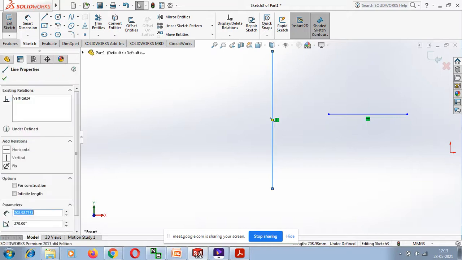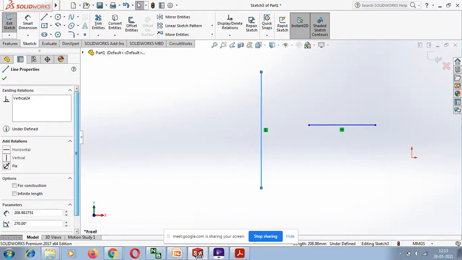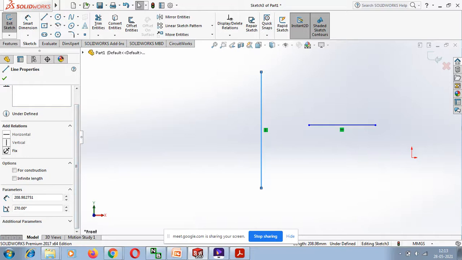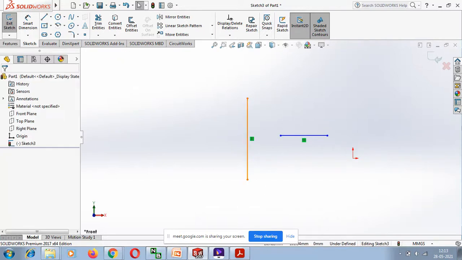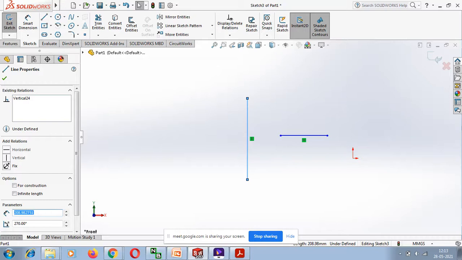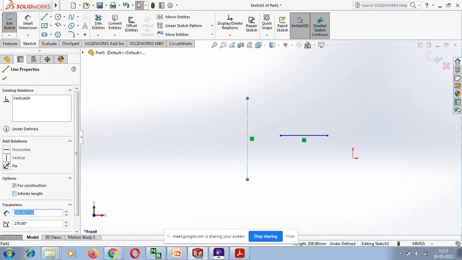So midpoint is there. So when I click on the line, you can see on the left side some relationships are there. If you want, you can add some relationships. So this is vertical, this is horizontal line. If you want to change this line to construction line, you can change. Sometimes in the sketch, when you want to take a mirror, I will have to change the type of line to construction line. So I can make this construction line. So it will not affect my drawing or the rest of the sketch. Or if you want to make this an infinite line, you can do it.